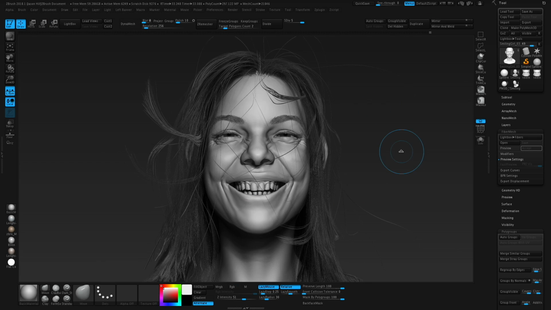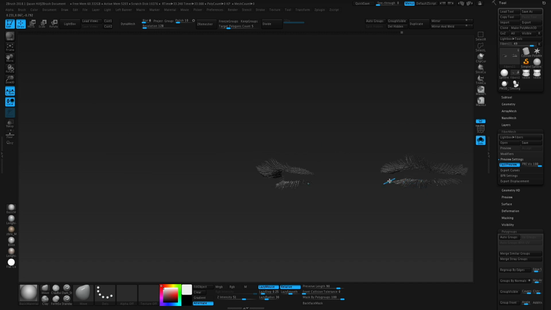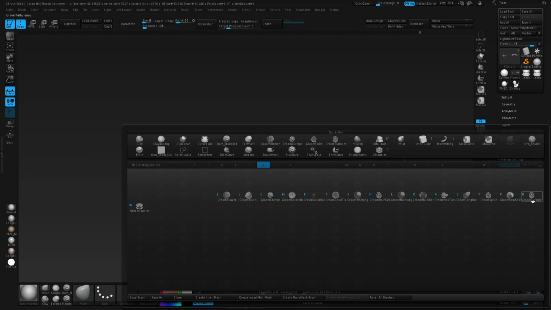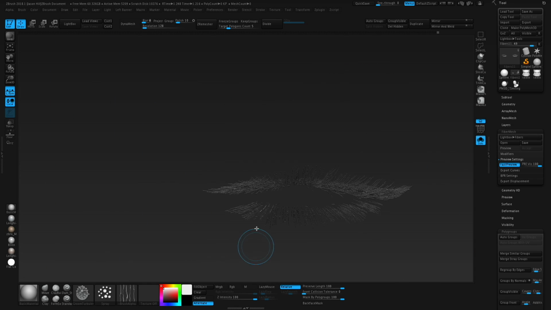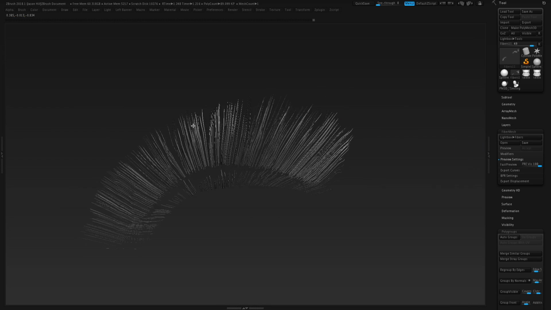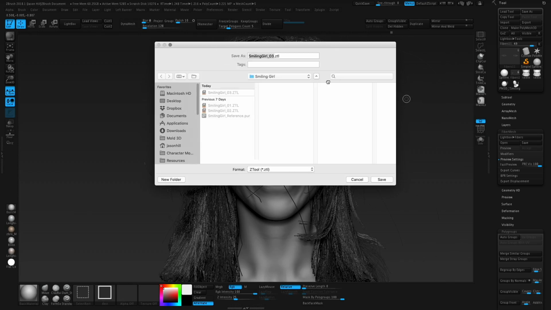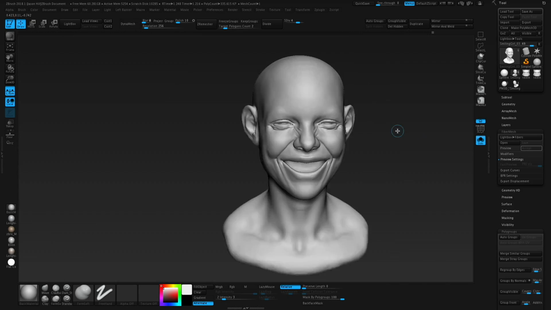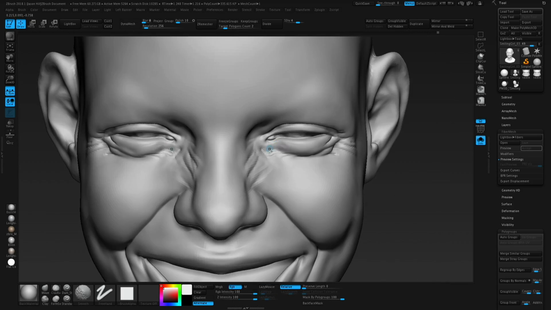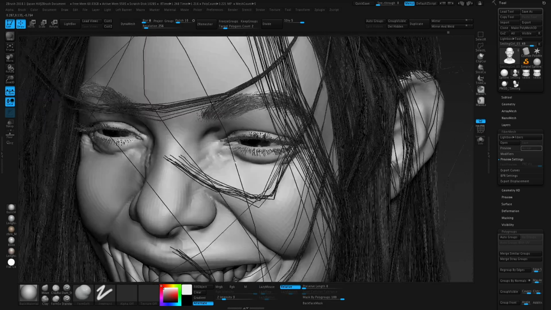I'm throwing off a render right now, which is really important in my case because of the Fibermesh. For me to get an accurate view of how the image is gonna look, I have to throw off a render. Going into the eyelashes now and creating some clumps, just like I did on the hair. I can also do this asymmetrically to give more personality and naturalism in the eyelashes, making unique clumps. So yeah, refining, getting really close to the end now. It's important for me to check my BPR render after I do some tweaks.